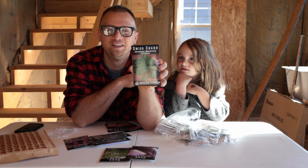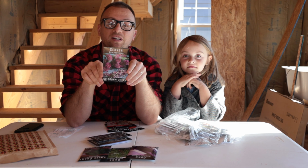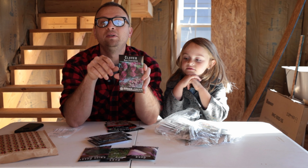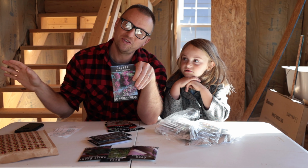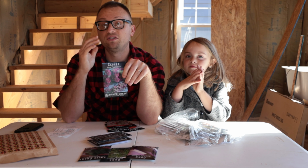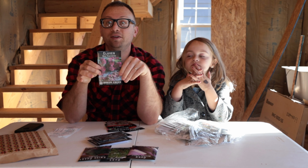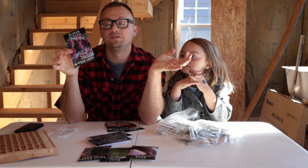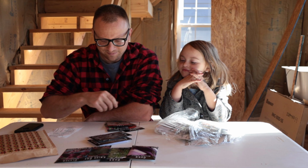Spinach is tough. Actually got some clover. This is a perennial clover, a nitrogen fixer. It looks really pretty, and it says plants can reach up to 15 inches tall. So this is basically a cover crop, but I want to use this in an area behind my garden where I have my chicken tunnels. I want to plant this in the spring and have these start to grow, and then I'm going to expand my chicken tunnel over this area with this clover, so it'll give some fodder and things for my chickens to eat, and it'll be pretty. That's a good idea. Thanks.